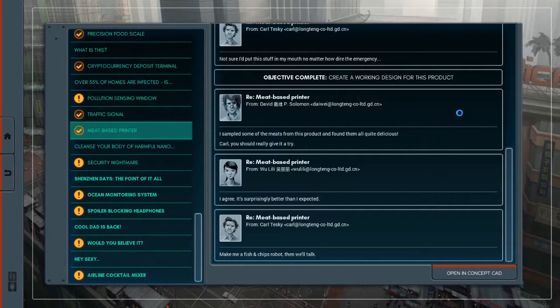Okay, from David P. Solomon, I sampled some of the meats from this product and found them all quite delicious. Carl, you should really give it a try. From Wooly Lee, I agree, it's surprisingly better than I expected. From Carl Teskey, make me a fish and chips robot, then we'll talk.